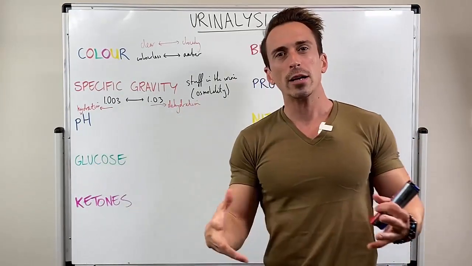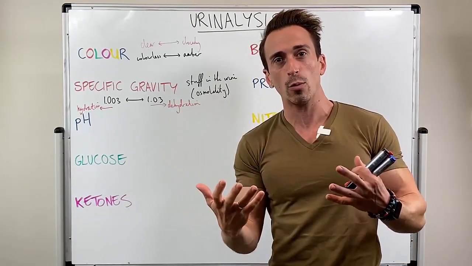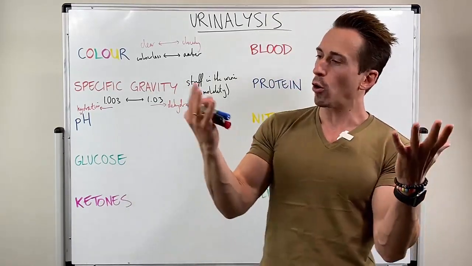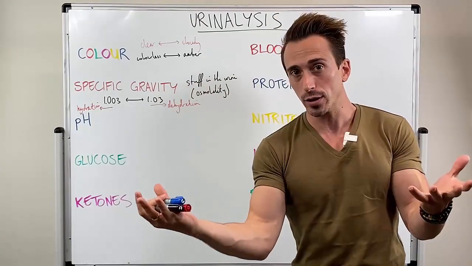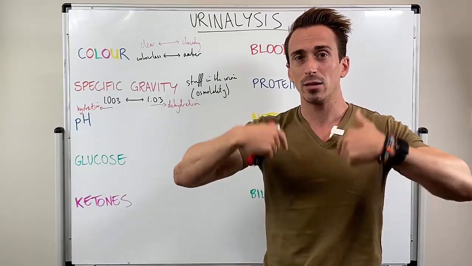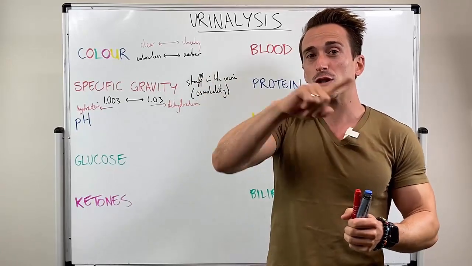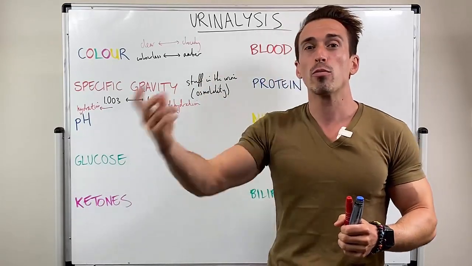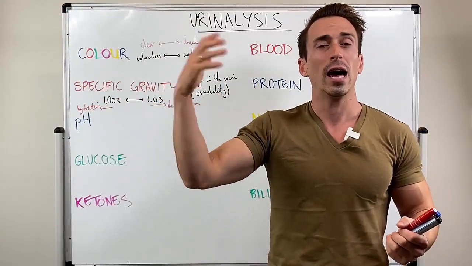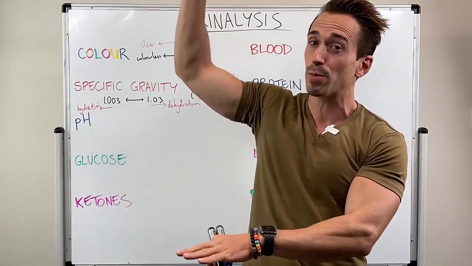So pH. pH is looking at the concentration of hydrogen ions, and obviously looking at pH can be a great way of looking at whether there's any acid-base imbalances. So for example, somebody can have a respiratory or metabolic acidosis or alkalosis. So that means too much or too little hydrogen ions. Respiratory based means it has to have something to do with the breathing. So maybe if you're retaining too much carbon dioxide, that turns to hydrogen ions and your blood becomes too acidic. Maybe you're breathing off or hyperventilating and you're getting rid of too much carbon dioxide. That could be an indication of alkalosis. Okay, so your pH starts to go up. Acidosis, pH goes down. Alkalosis, pH goes up.